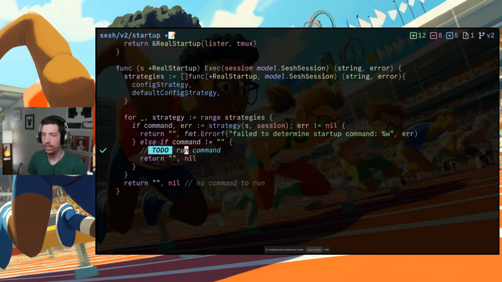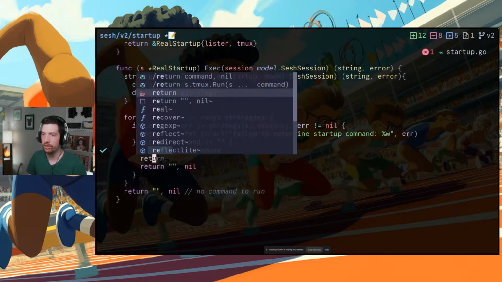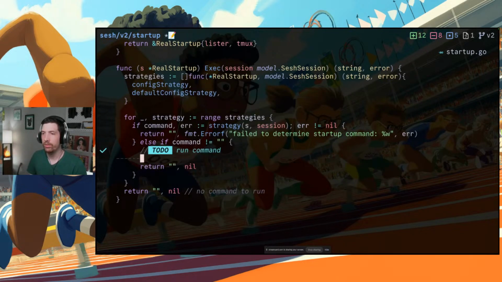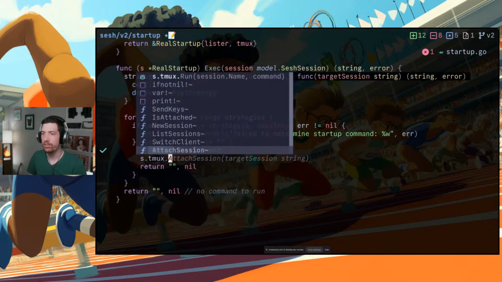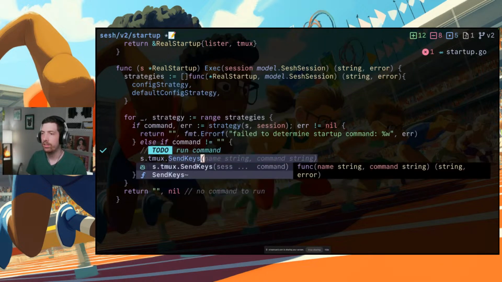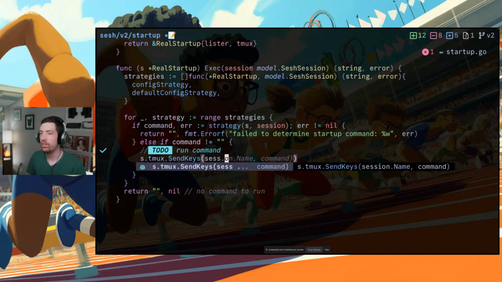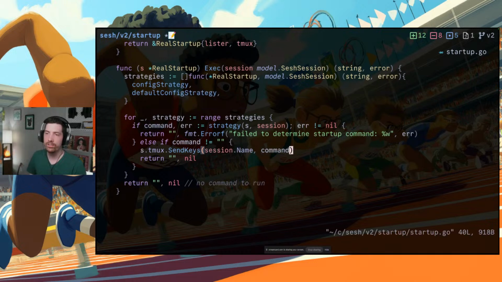We just say return s.tmux.sendKeys, and we'll take the session name and the command. So we'll never get to this.